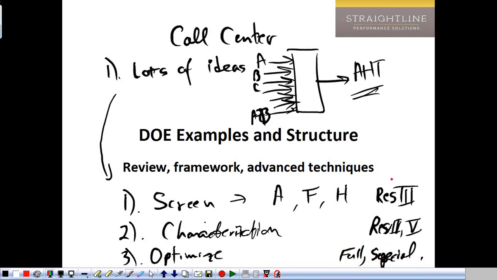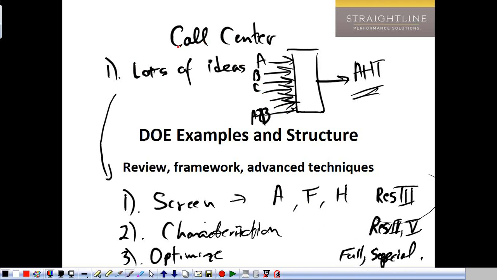So I want to just cover very basically what's going on in these, but you can think of them as simply Res 3 or Res 4 or 5 designs. Res 3 for screening designs, Res 4 or 5 for characterization designs. Now, here's the nice or happy coincidence, if you're thinking ahead: a lot of times when you run a Res 3 design, it ends up effectively being a Res 4 or Res 5 design, because many of the factors will turn out to not be significant, and you can actually use that data to characterize the response surface or the full factors pretty well anyway.